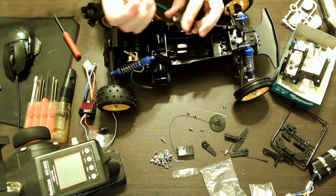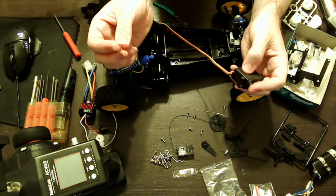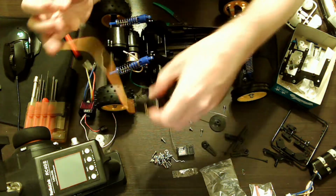Yep, size is different. That figures. That really figures. Okay.